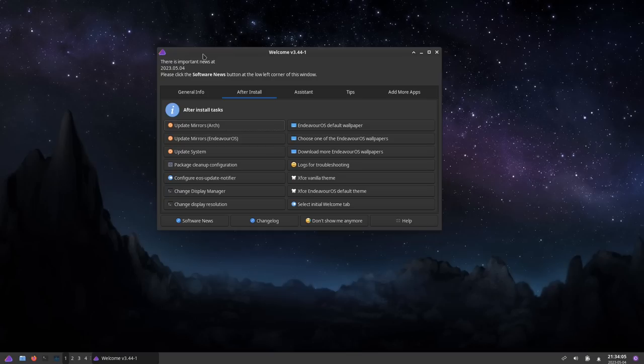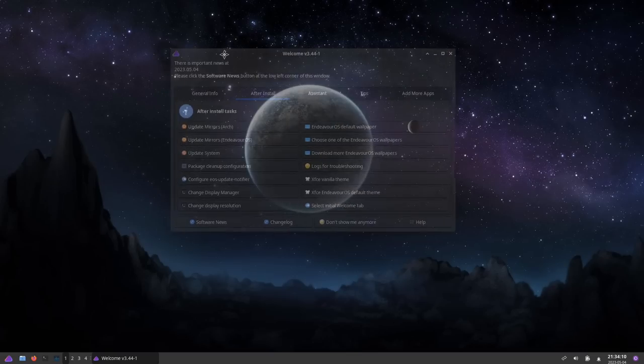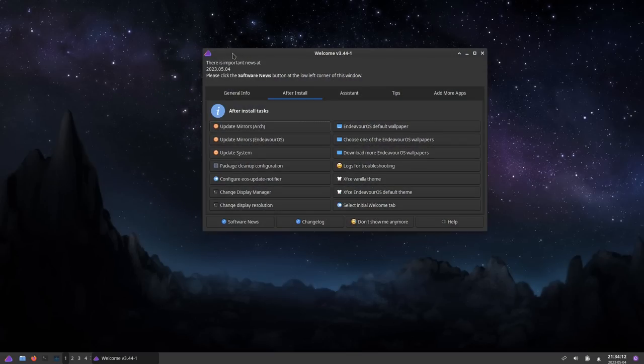Like Pamac is an option, I do think, but I know that the Manjaro devs who maintain Pamac aren't that great. They've done many things wrong in the past, and maybe that's the reason why nobody wants to rely on Pamac. But there are other options. GNOME Software is here. Discover could be a possibility for some things. You could use Octopi or something like that if you wanted to confuse the hell out of everybody. So there are options out there if you wanted to include a GUI front end for software.